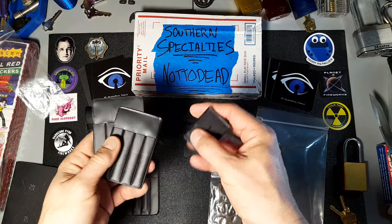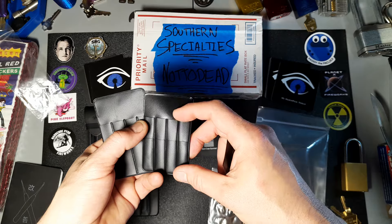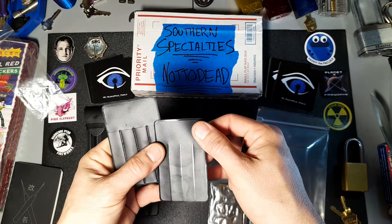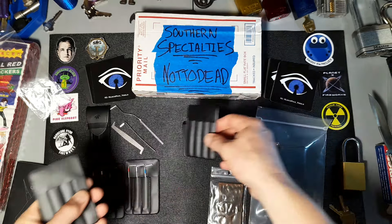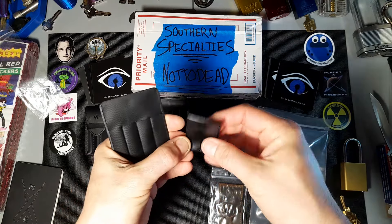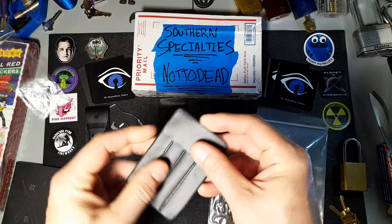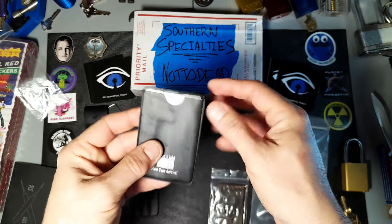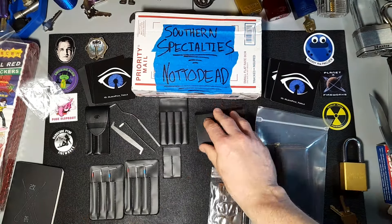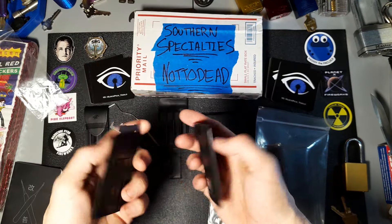This here looks like an assortment — this is their eight-pocket vinyl case with little small slots down here in the top. That's pretty cool. And the little two-pocket vinyl one. This one's got something in it — this is their four-pocket one. Oh, I think it's similar to that other case — looks like the same case.